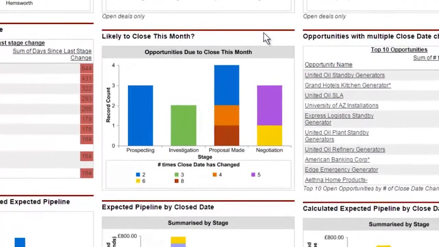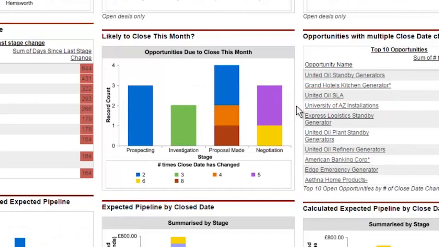This chart is showing deals that are due to close this month. So it's taking those December deals. Those deals that are in negotiation, these ones here, okay? Yeah. We have got one of them where the close date has been moved 6 times. So the close date on that deal has been moved 6 times. There are 2 of them where the close date has been moved 5 times. So I'm already starting to think, well, hold on a minute. Is my pipeline as robust? Is my forecast as robust as perhaps I thought it was going to be?